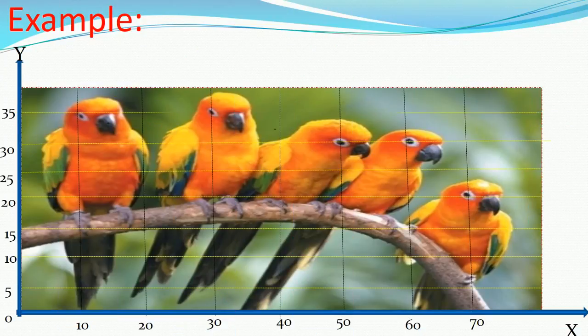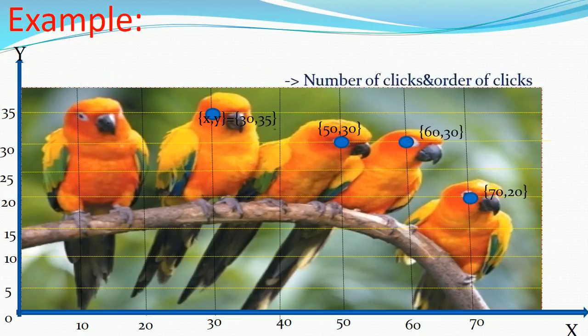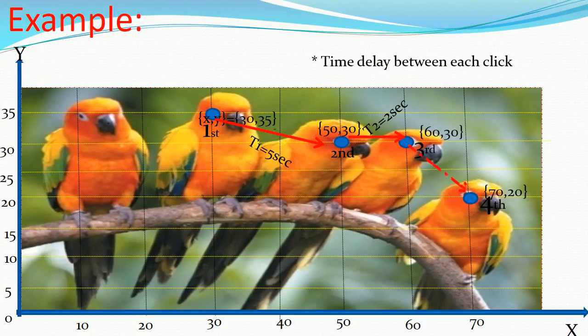Here is an example of how our project works. You need to generate strokes by clicking on the picture. Each stroke has some coordinates, and they are stored in the database present in our system along with the time interval with which they are clicked. While retrieving the data, the user must generate the same strokes with the same time interval to get authenticated.